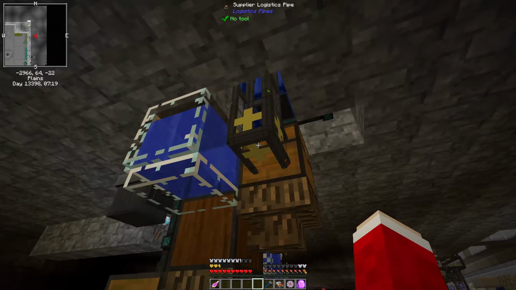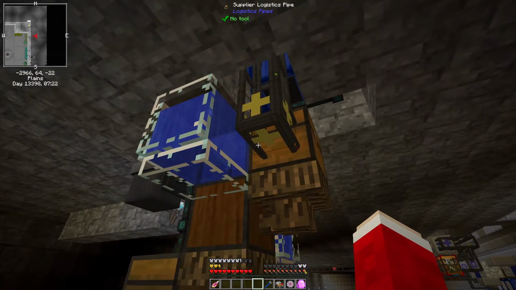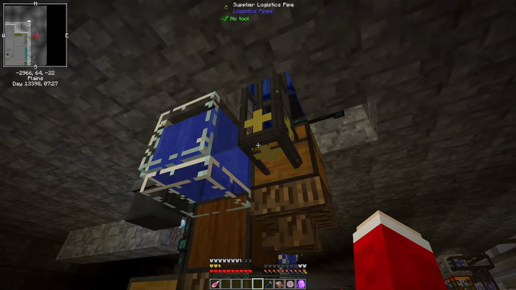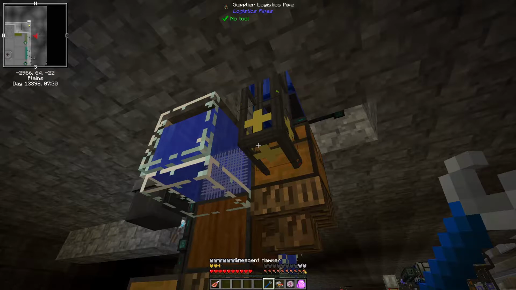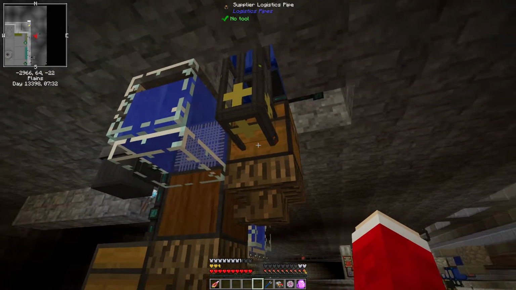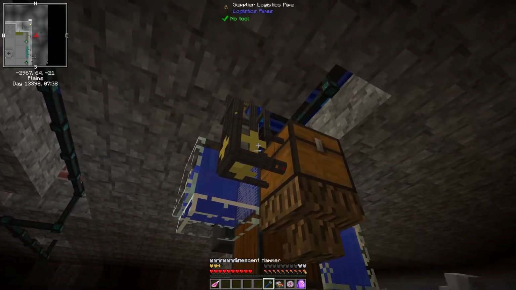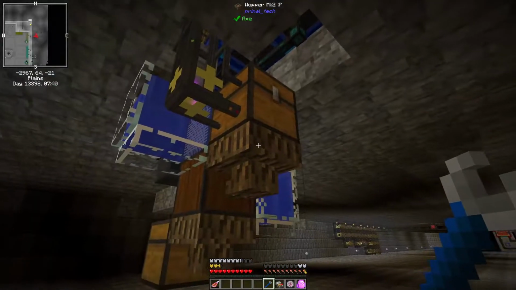And you can see that this one is asking for a strainer. The dense strainer, not the base. This is the base. So this one is asking for a dense strainer. And there it is. And this hopper can hold 4 of them. And then the chest will have 1 of them, because that's how many I'm keeping in stock.